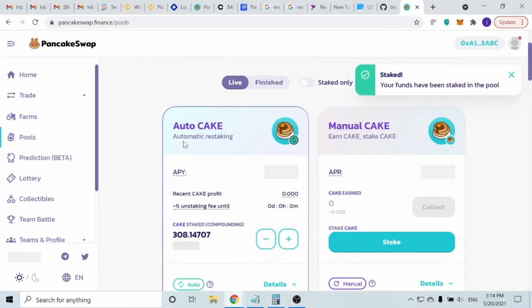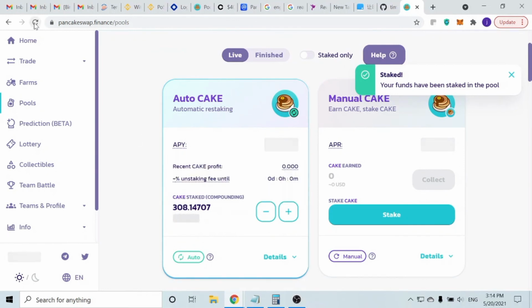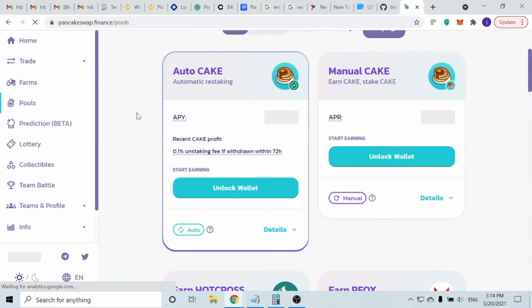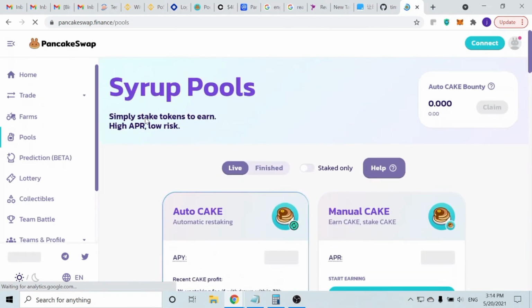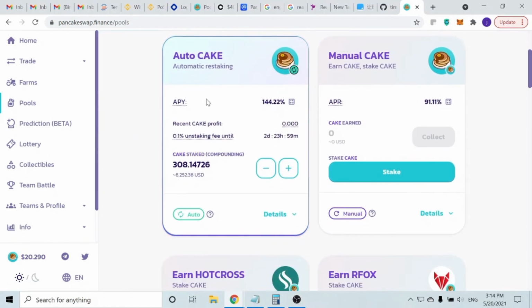It should be in the pool earning us interest. Not sure why it's not showing up. Oh, okay, now it's showing up correctly. So you can put it into the auto cake staking pool.